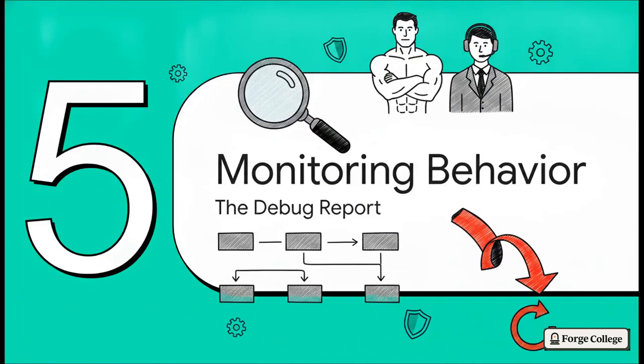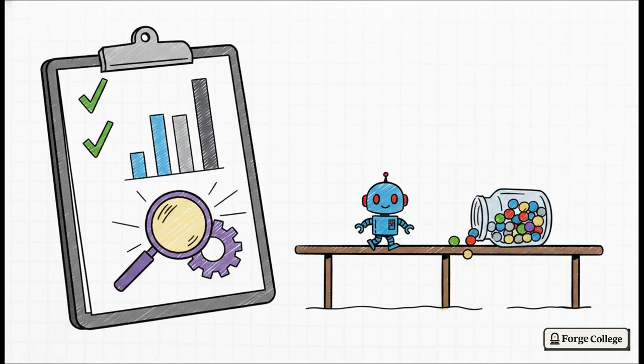And that brings us to Section 5, monitoring your agent's behavior, the debug report. We've built the bouncer, we've hired the manager, and we've installed the emergency undo button. Now we actually have to prove it all works. Your final capstone deliverable for this section is generating a debug report that documents exactly how your simulated tests successfully caught dangerous scenarios. To pass this checkpoint, your report needs to clearly show 3 identified failure modes, like data freshness, high slippage, or a missing signer.